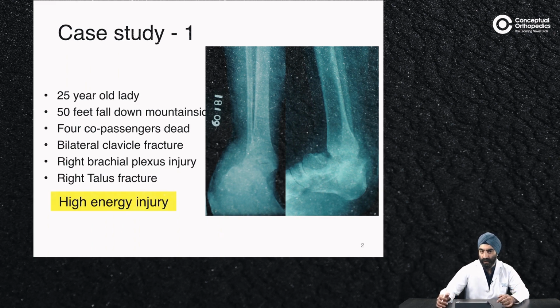This is a typical history of a talus fracture. A talar injury is always a high impact, high energy injury, and that's what you have to keep in mind, to look for any antecedent or coexisting injuries, especially to the calcaneum, to the other parts of the midfoot and the hindfoot, to the knee, to the hip, and to the spine whenever we have a talus fracture. A talus fracture is never a low energy injury. It's always a high level injury, and that's really important. These high-level injuries always have a high level of soft tissue injury along with the bony injury. Again, a very important factor to keep in mind.